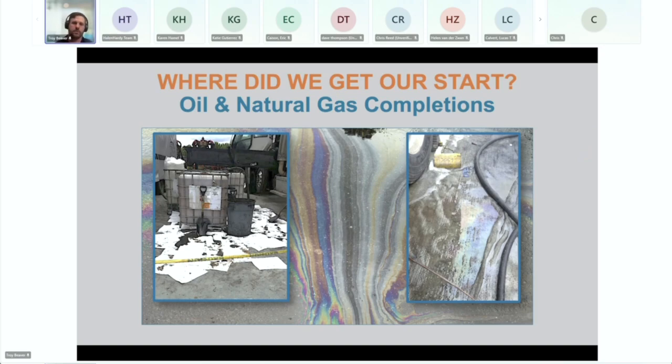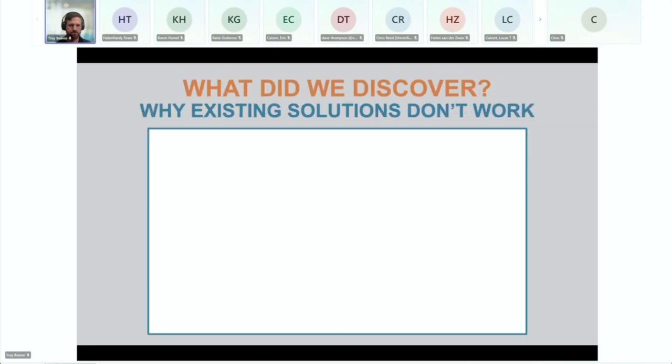However, as you can imagine, when keeping the rainwater contained, that creates a much more difficult process for cleaning up any types of leaks and spills. What we were noticing was that there was a lot of waste generated in the spill cleanup products, and our customers were complaining that the products they were using just didn't work that well when the oils and fuels were mixed with the rainwater. So we thought there has to be a better way.